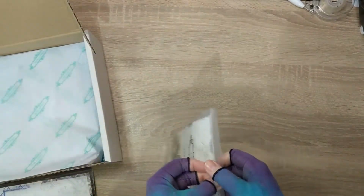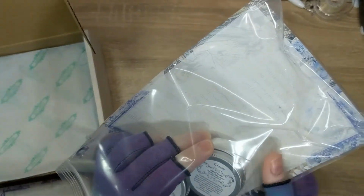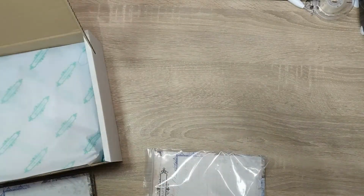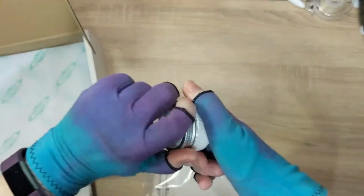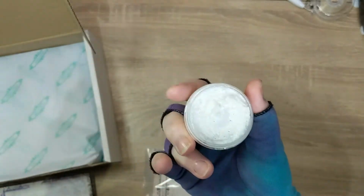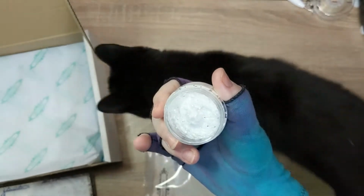Okay, next we have a resealable bag. I like this choice of a resealable bag. So what do we have here? We've got two mixed media glossy paste, crushed mirror. Crushed mirror glossy paste. This paste is made to dry glossy and perfect to use straight through stencils or straight onto your project. So, ouch. Oh, look at that. That is gorgeous. You've got blue, silver, gold flecks in there.